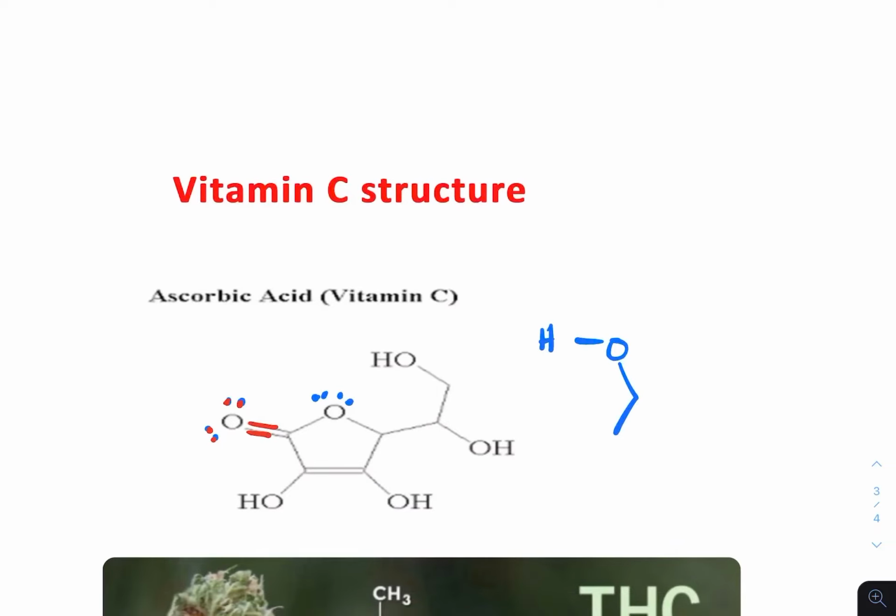And right here, this one too, it already has 2 bonds, so that's 4. So 2, 4, and then this 6, 8. So these are the 2 things that you have to look for. Not every time will you see the bonds, and also you wouldn't see the non-bonding electrons.